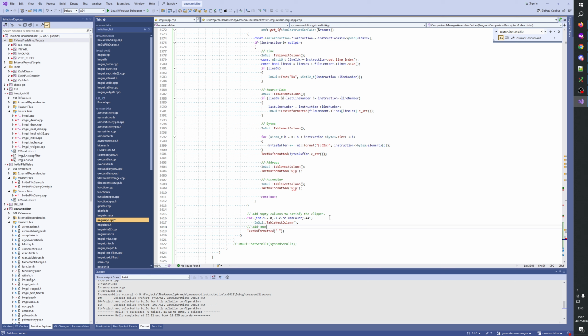It's empty at some point. We need to add dummy text in at least one column to satisfy the clipper.